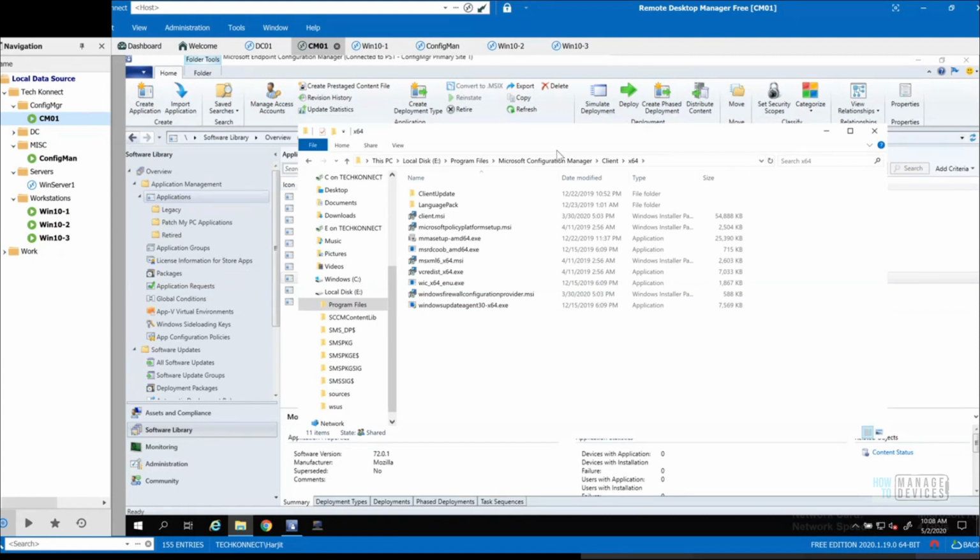Sometimes I've seen where the command line makes a difference. For example, slash Q, whether you use a lowercase Q or an uppercase Q, or a lowercase S or an uppercase S. It all depends on how that application was developed. It's a case by case basis.